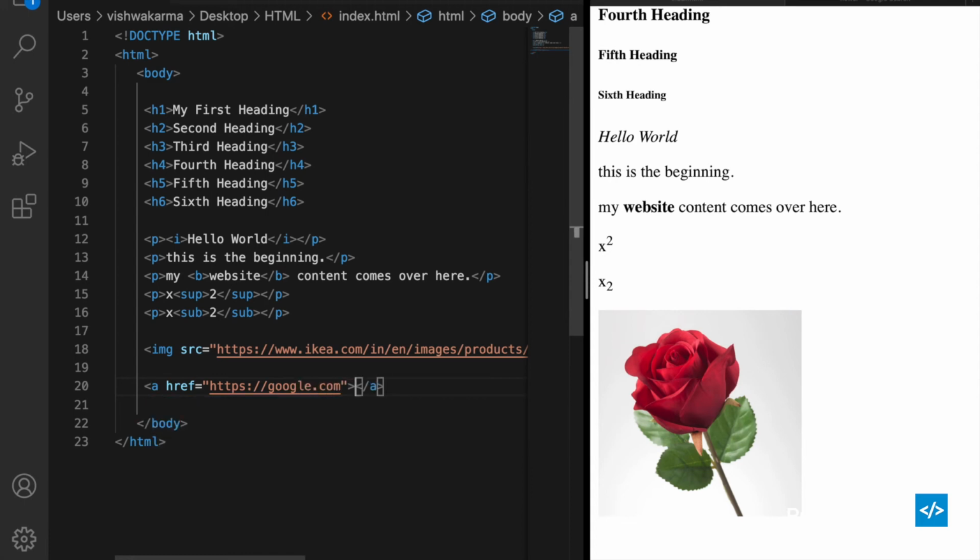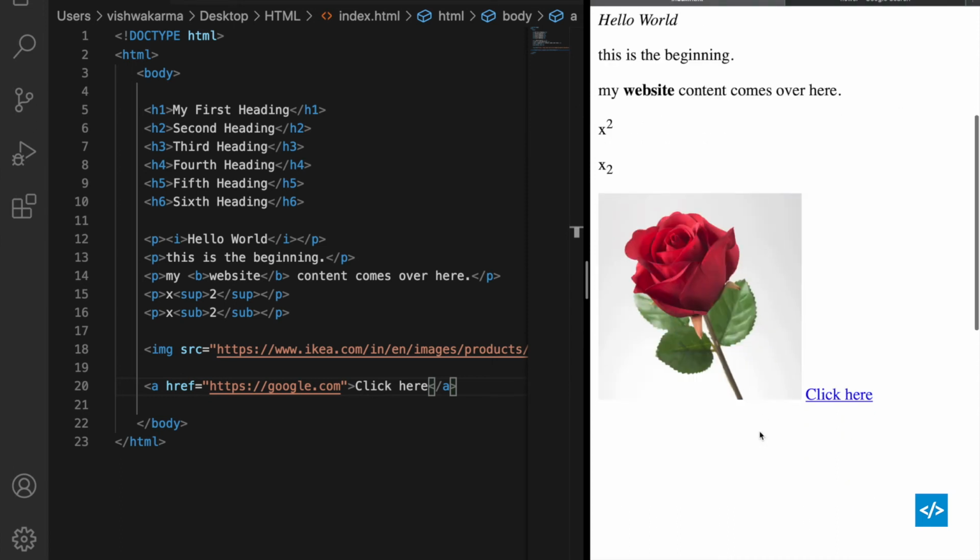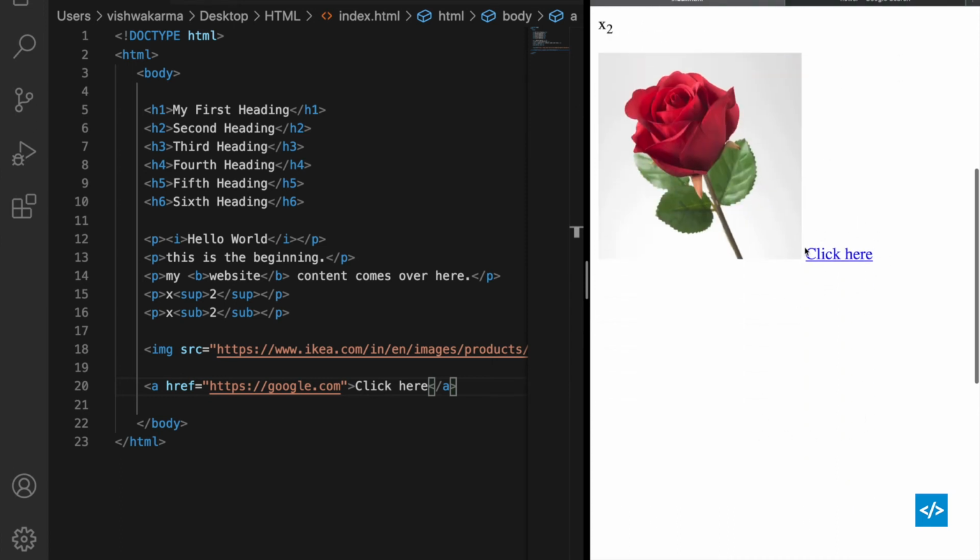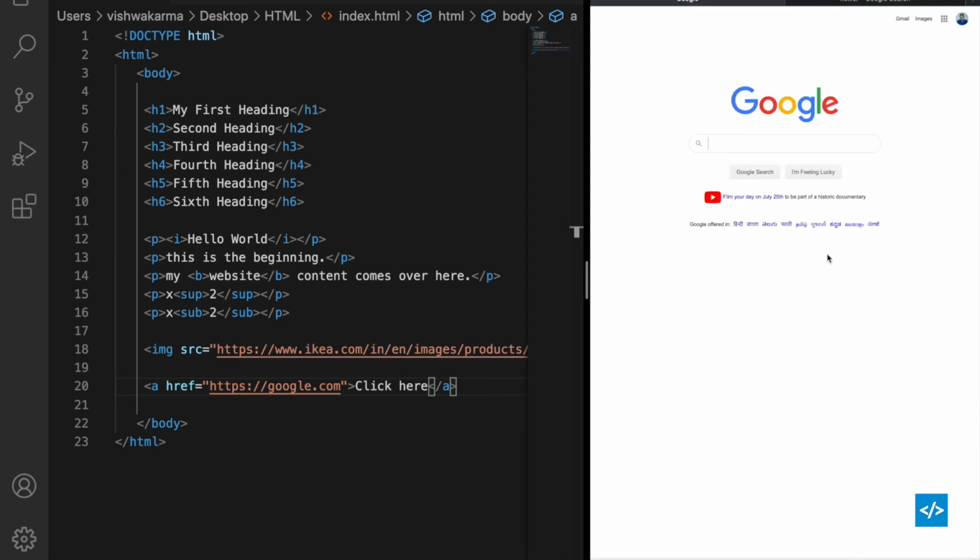Right, I'll close the bracket and I'll write click here. I'll give it a save and refresh. Now I can see there's a text that says click here, and if I click on this, it will refer me to google.com. So that is how it's done.